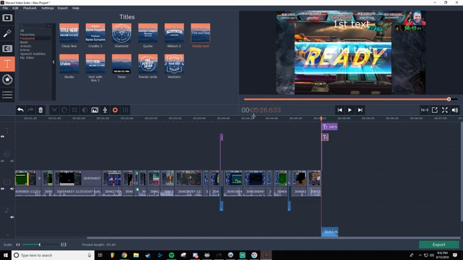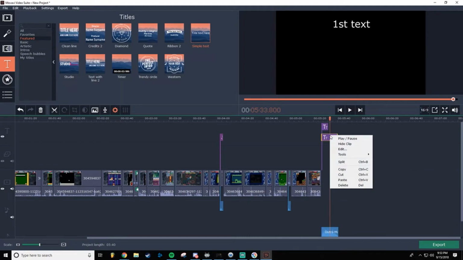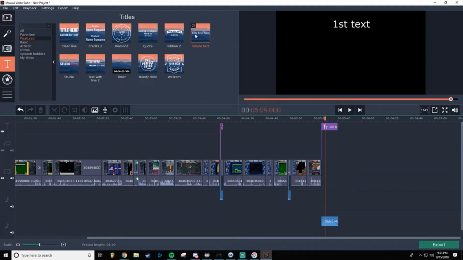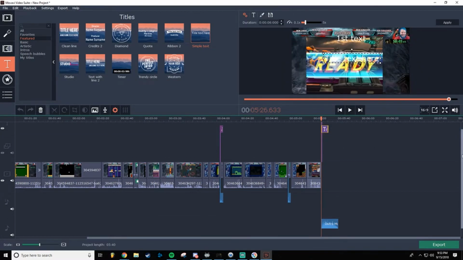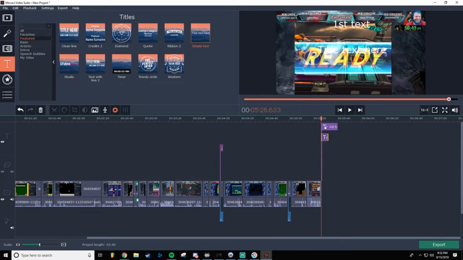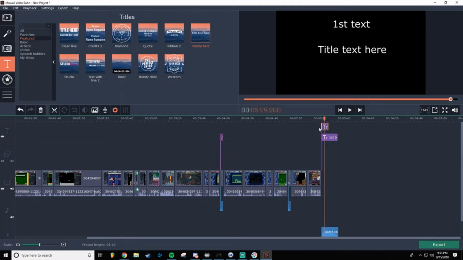Let's see. And so this one, it should let me detach it. Oh, we clipped them both to it when I first did it. So this one's the second text. So we'll delete that one out. Let's throw the text in. It should let me, like I said, I never claimed to be an expert at this thing, but it's always the little stuff like this that gets me.